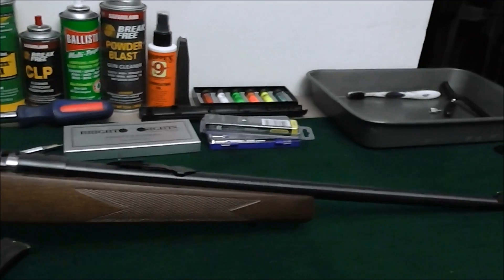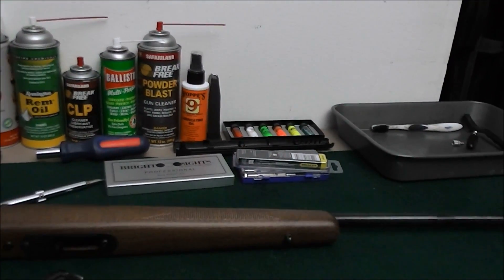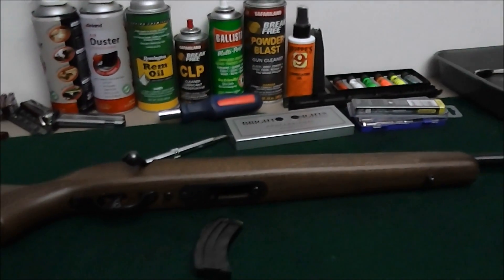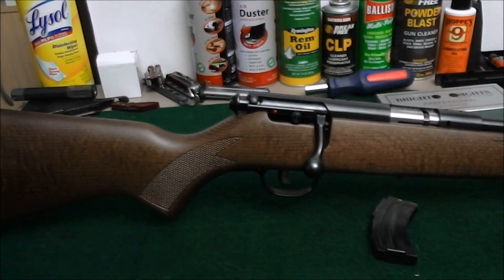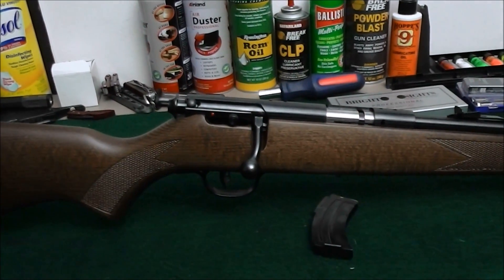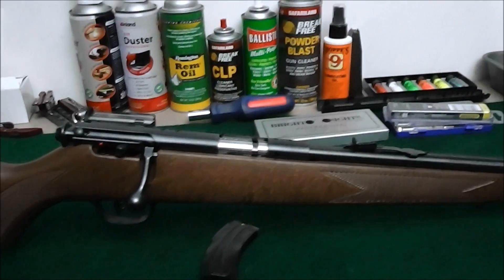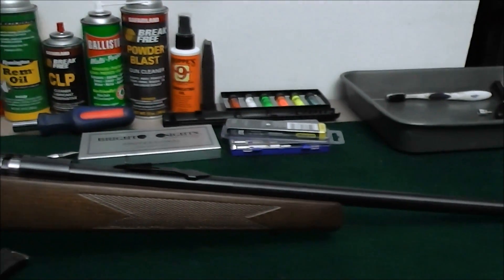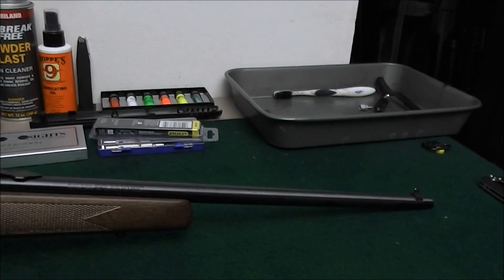It is a little long and a little heavy for her, so I know she won't be able to shoot standing up. I'm going to put her on the table with the bipod and let her shoot that way. I want the bolt action because it's a little harder for her to work on her own, which means I have to worry less about some type of accident happening.